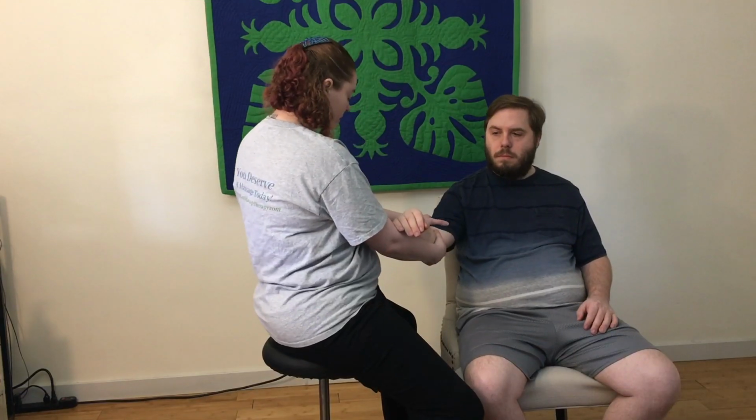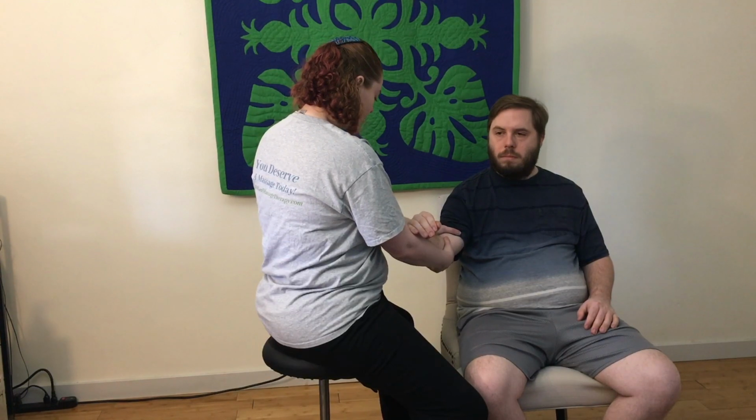So again, I'm not pincering his arm, I'm not squeezing or using the grabby claw. I'm just relaxing my hand in a U shape and leaning forward. You can do that all the way down the arm.